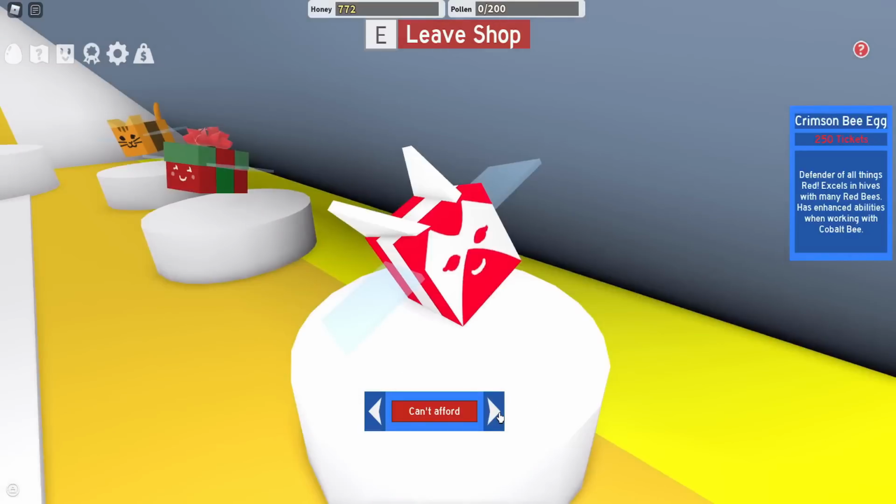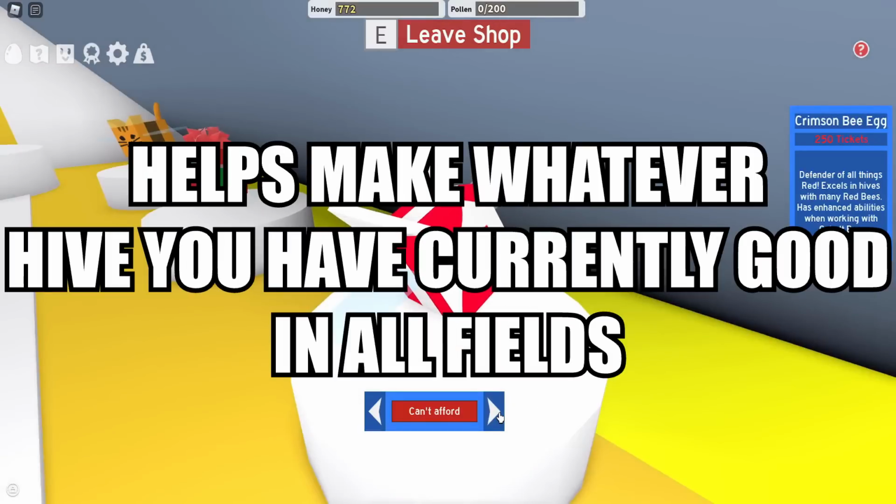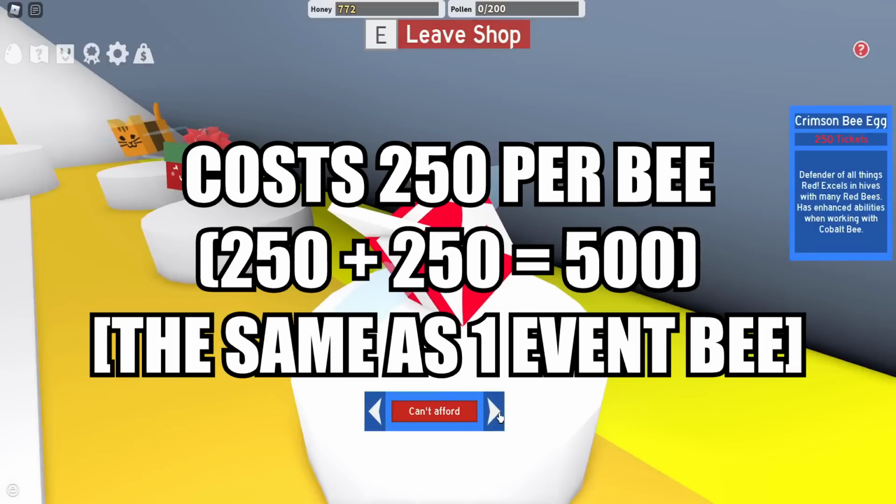Oh boy, this topic. A lot of people are going to be in the comments section fighting over what I'm about to say. In my most humble opinion, the following bees are the way you should get them, in order. Cobalt and Crimson Bee, as they help to tie in whatever hive you were working with in the beginning of your journey, and end up costing the same as one event bee.